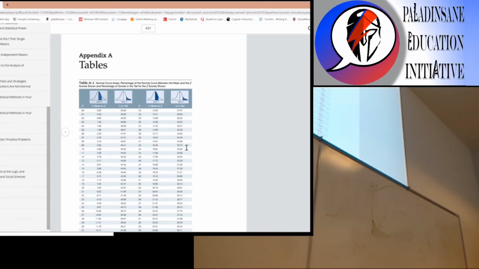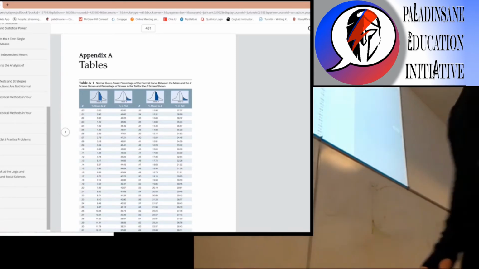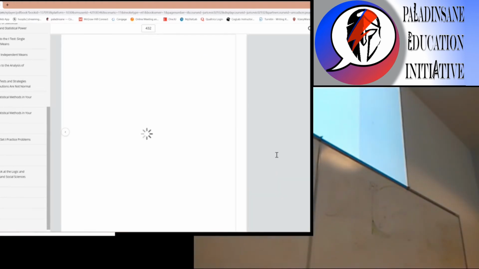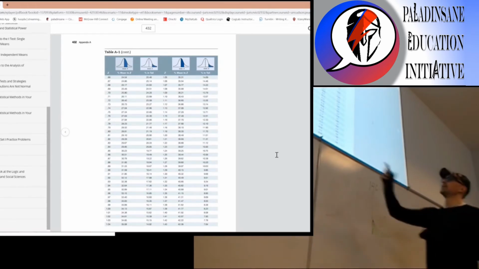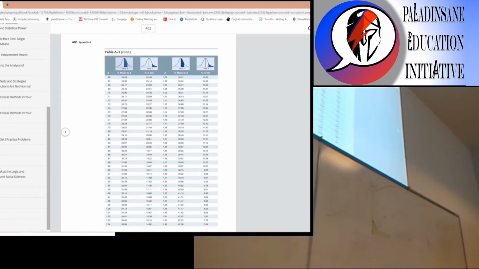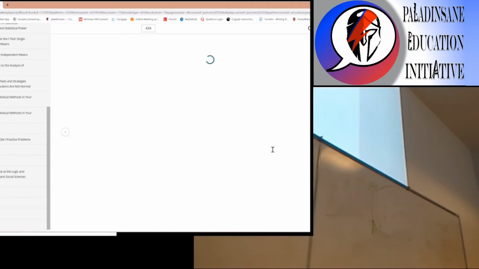Okay, so we're looking in the z-score here. Where's that z-score of 2.67? So it's not on this page, so we got to go to the next page, and we go to the next page, and we wait for it to load. All right, and it's not going to be on this page either. All right, so once again, in the z-score column, we're looking for 2.67. We found 1.43. Let's go one more. All right, so it's going to be on this one here.